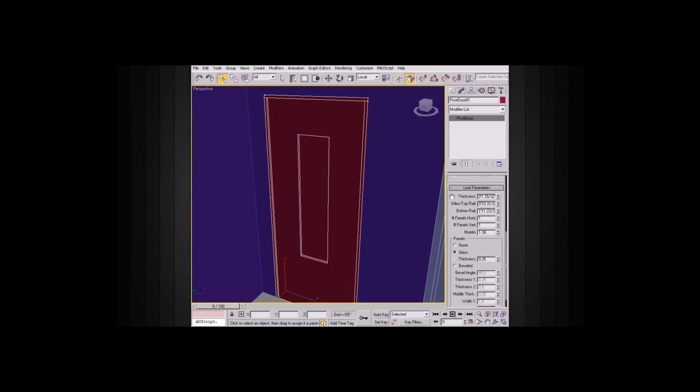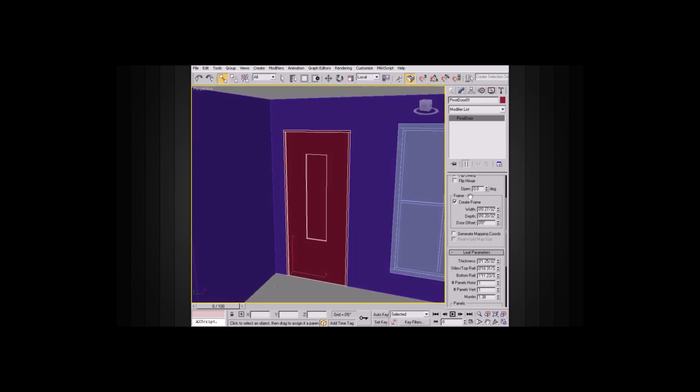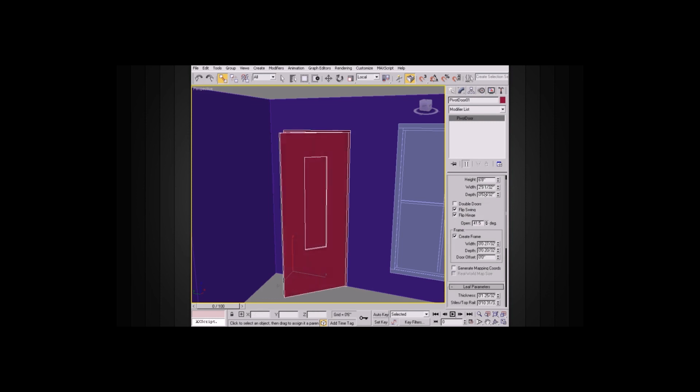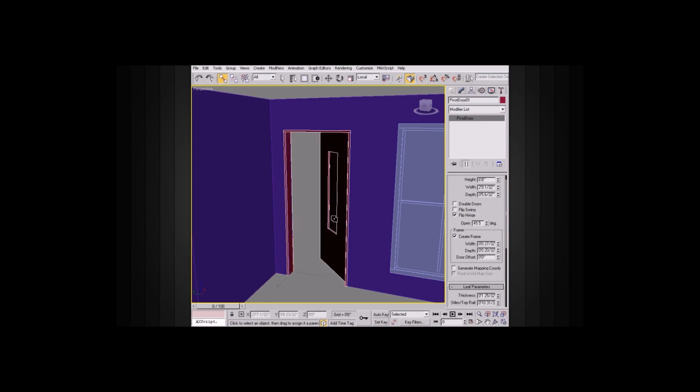Now, once you've got that looking the way that you want it to look, you can also choose how it actually opens. So you saw that we were able to open this by choosing this little spinner right here. But let's say you want it to actually open out. Well, right now I can turn off this flip swing and it'll actually open outward. Okay, so you can see that. If I want it to open inward again, I just flip that and it'll open inward. You can also flip the side that the hinge is on. So if I flip the hinge side, it'll actually open from this side. If I turn off that flip swing, it'll actually open on this side, but now it'll open out.